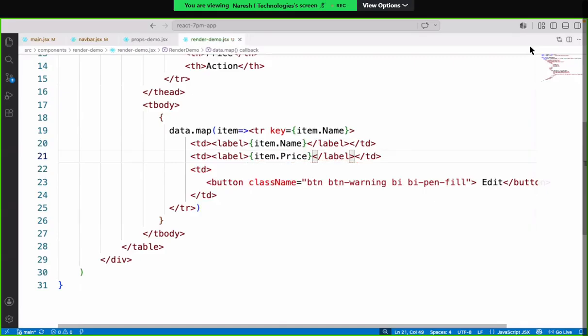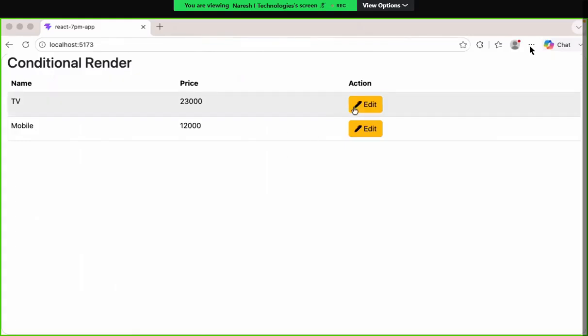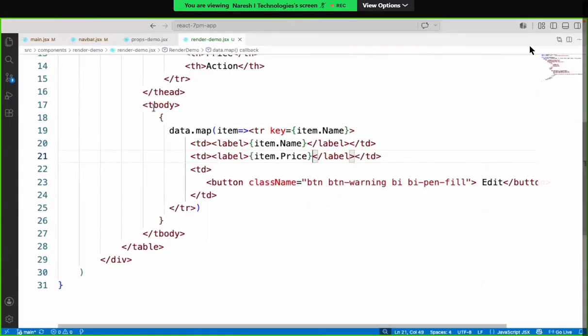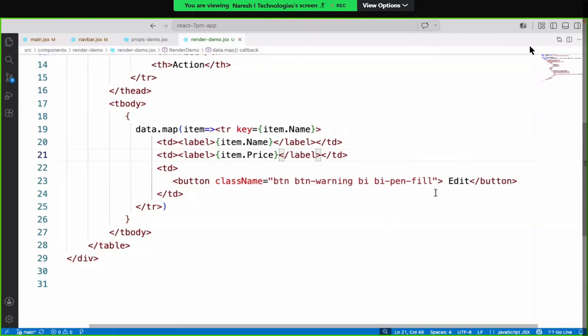And very important, when I click edit, that label should change to a text box. This label should change to a text box when I click on edit. And very important, this edit button should change into a save button.